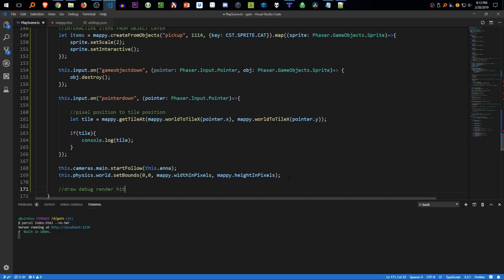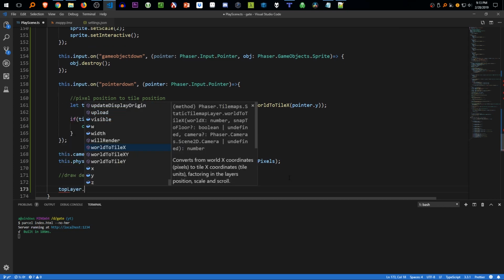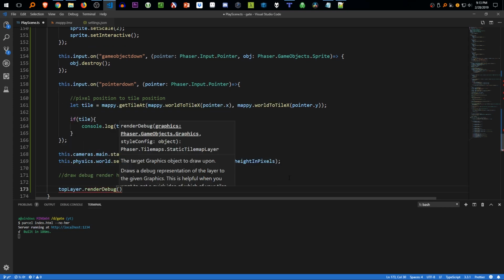If you're curious where the collision boxes are, then you can call renderDebug with some properties, and voila.